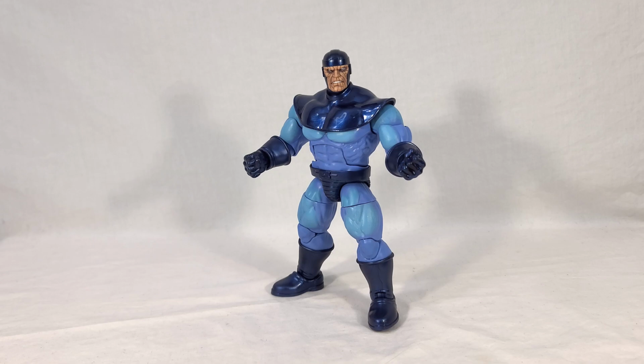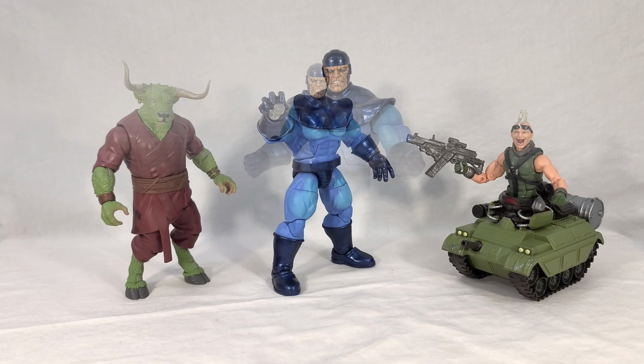I think my only qualm with the guy is, again, that weird tendency for his legs to spread apart. I mean, it's a fine looking position. It's not so spread apart that it looks awkward, but it does mean that you can't get more neutral stances out of him. And that is something I think is a shame.